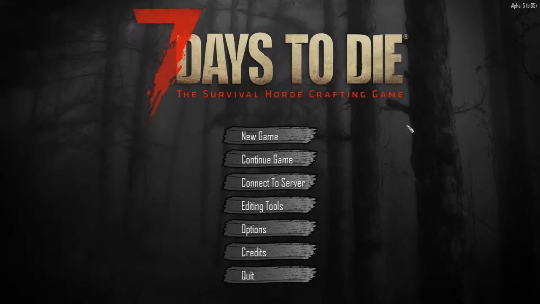Right, so basically, it's your run-of-the-mill sort of survival game, but this one has a bit of a different twist to it. Every 7 days, there's like a big wave of crazy zombies coming to get you, so you gotta knuckle down into some defences, into your base and that, and get ready to fight them off.